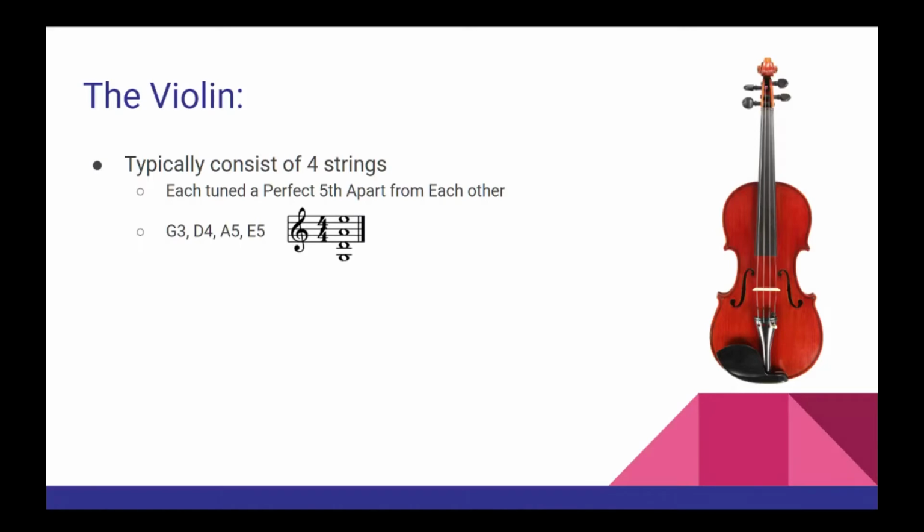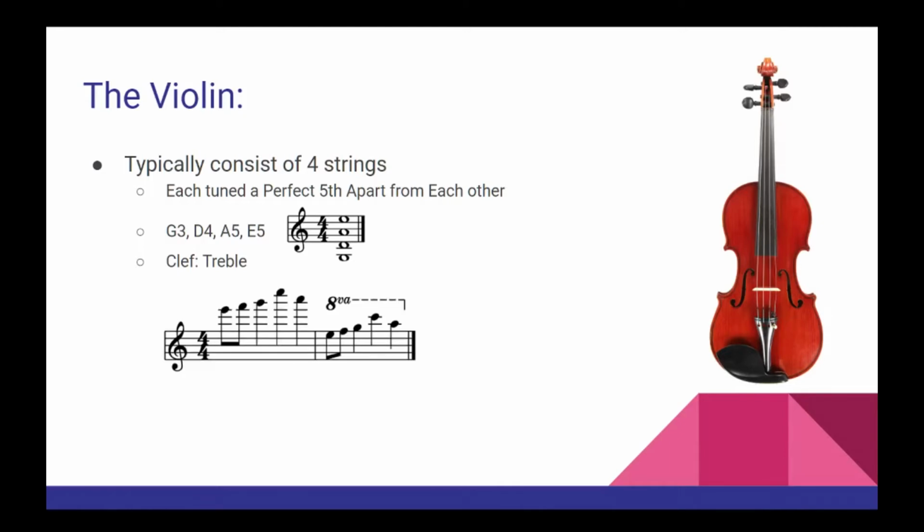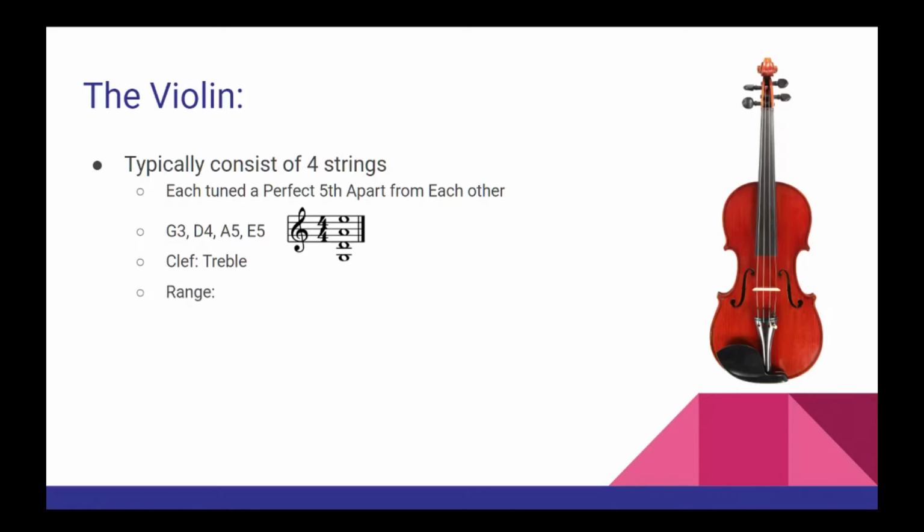When you're writing sheet music for the violin, you're going to stick to the treble clef unless you start to go beyond 3 ledger lines above it. Then you can use an octave sign to write everything an octave lower and make it a lot easier to read. Now, depending on what you're writing, the violin does have several different recommended pitch ranges that we're working with.